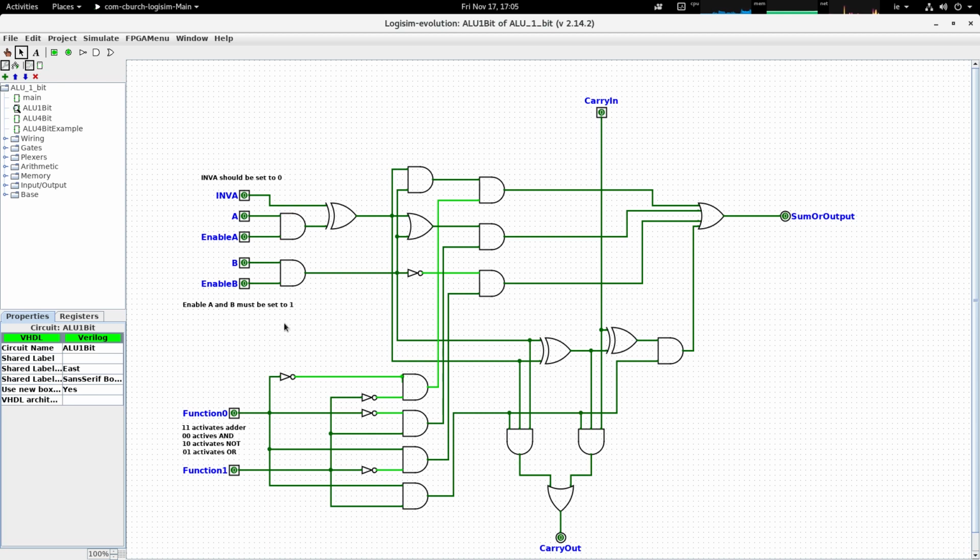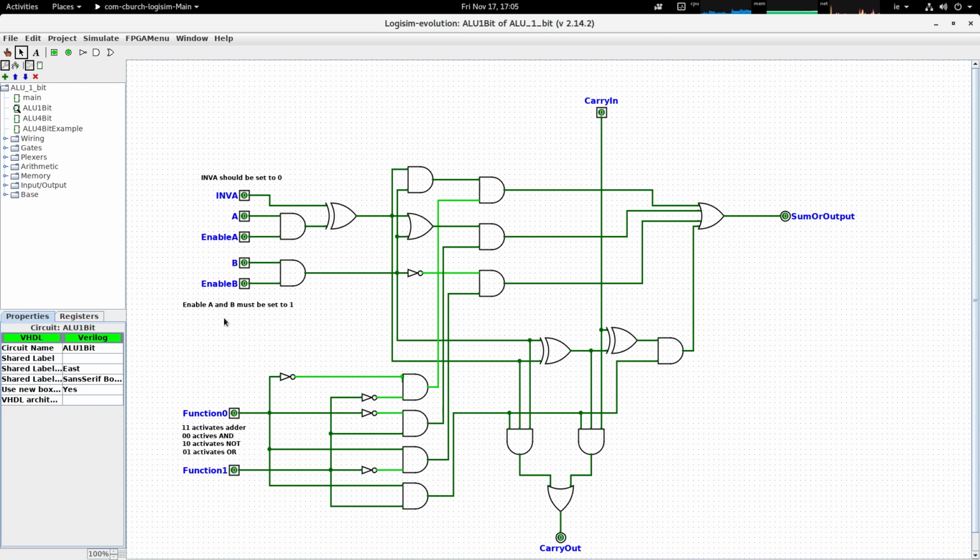Okay, so the process of activating the circuit I'll always do as a three-step process. So I'll assert step 1 values to A and B. I'll then go down to the function pins and select the function that I want the circuit to compute, and then for the third step I'll enable A and I'll enable B in order to activate the circuit and to observe then the output.